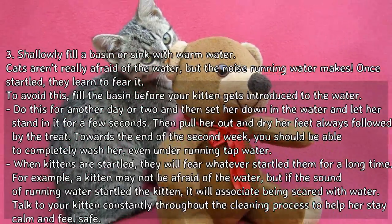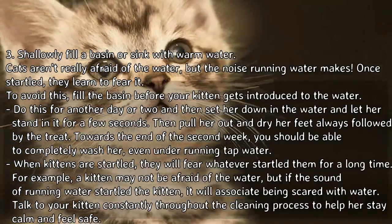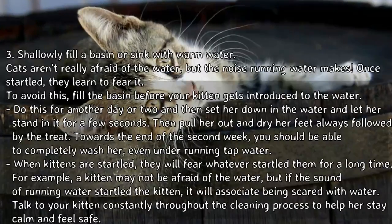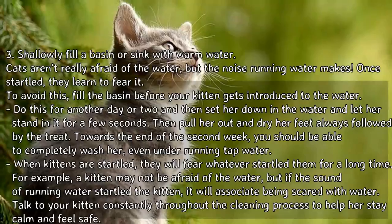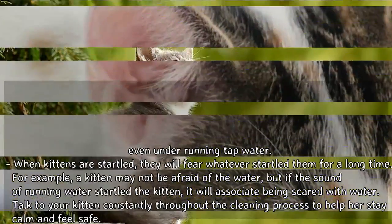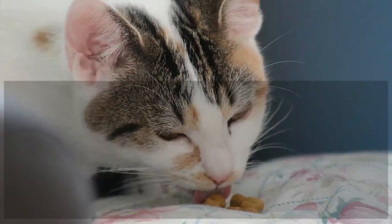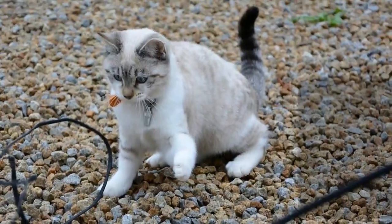Towards the end of the second week, you should be able to completely wash her, even under running tap water. When kittens are startled, they will fear whatever startled them for a long time. For example, a kitten may not be afraid of the water, but if the sound of running water startled the kitten, it will associate being scared with water. Talk to your kitten constantly throughout the cleaning process to help her stay calm and feel safe.